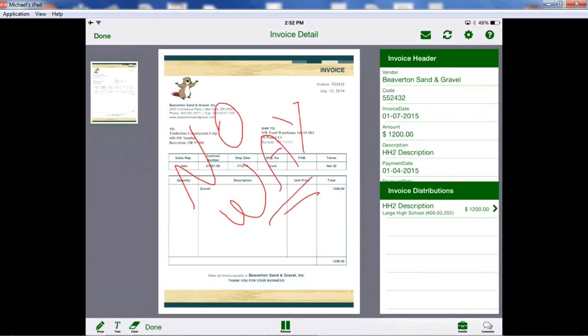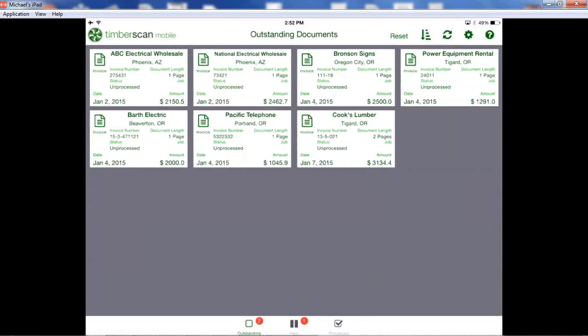So basically the idea here is that these invoices get sent off to me, and I can either use the desktop or I can come in using this mobile app, which, maybe I'm on an airplane that doesn't have a Wi-Fi connection. I'm still able to go through and get my invoice approvals done.